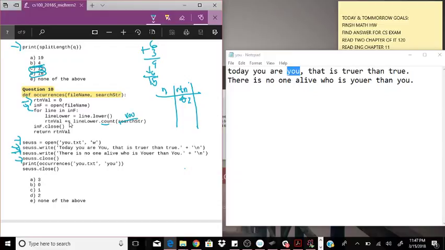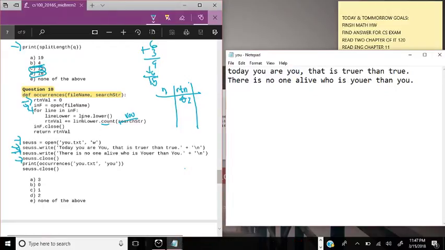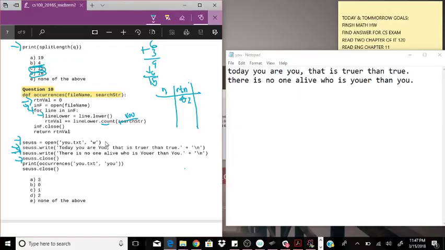So now it comes back here, and now the line is here. Now it says line lower is equal to line dot lower. Okay, so now you come here. The search string is u because that's what they passed in. So line dot lower dot count u counts how many times u appears in that line.